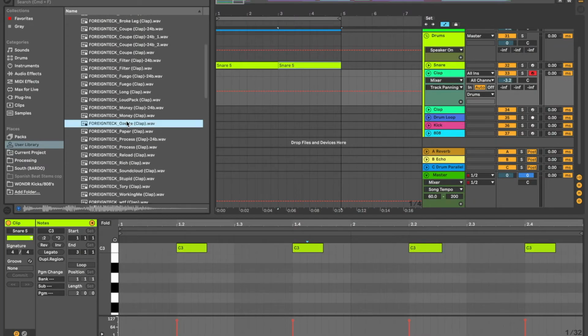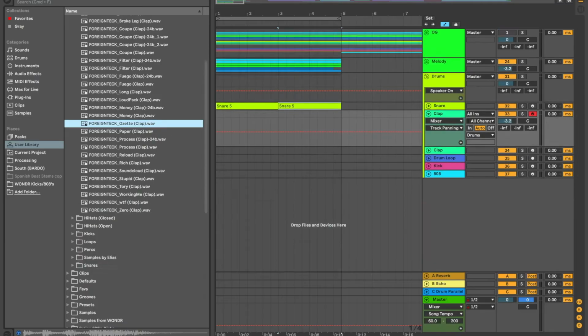And the clap I'm gonna add is actually a clap from this foreign tech kit I used in the last beat. Clap is this Ozetta clap. See if I can find it. Yeah, a little bit deeper, a little bit wider, has a little bit more going on in it. Load that up and do the same exact thing again. Put some reverb on it. 23 works. And then here we go.